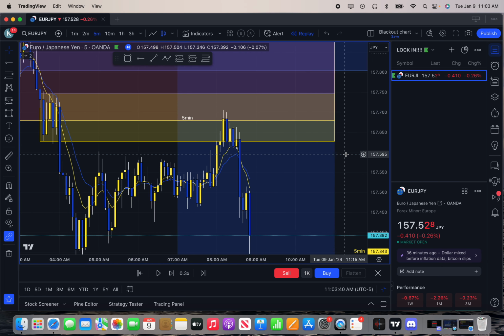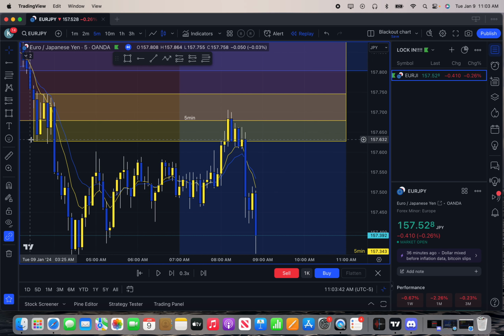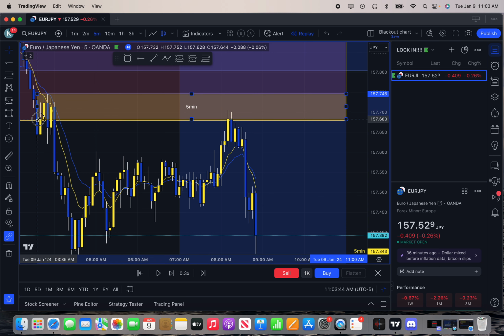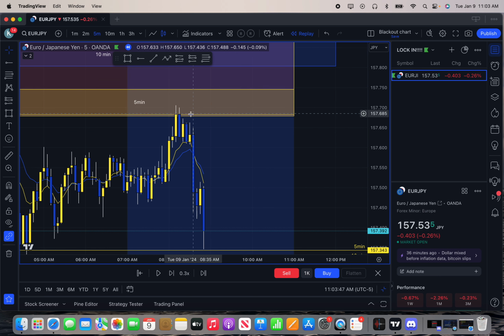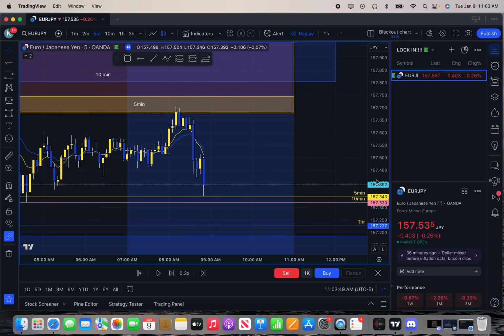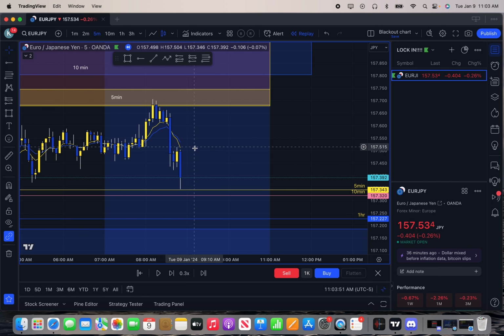So again, we can adjust things. So I know I'm not getting in another 5 minute trade unless it pulls and tests higher than it did here. So I would need it to test somewhere in this area for me to even want to consider getting in again. So let's see if it breaks structure.